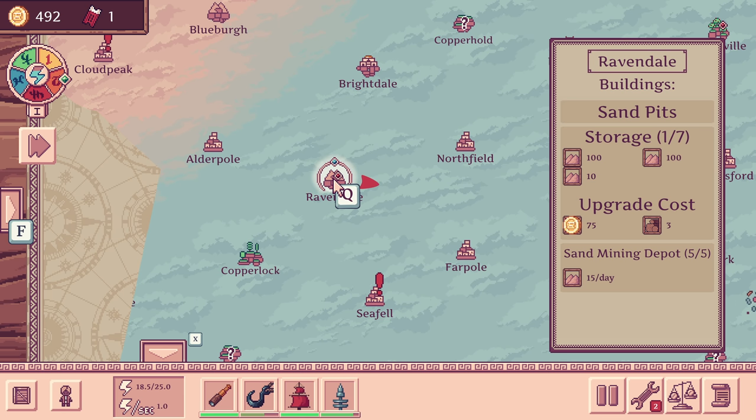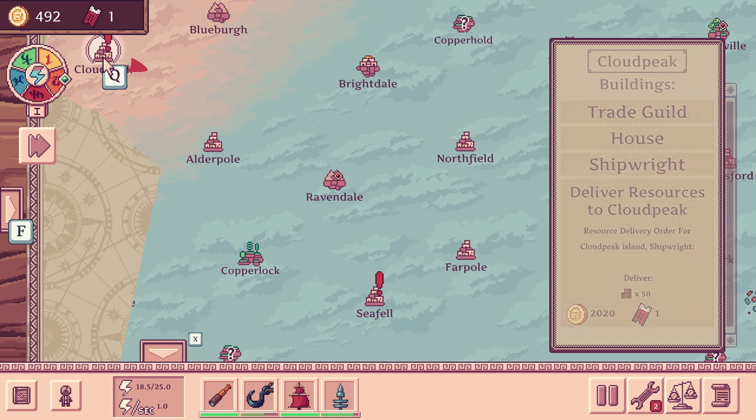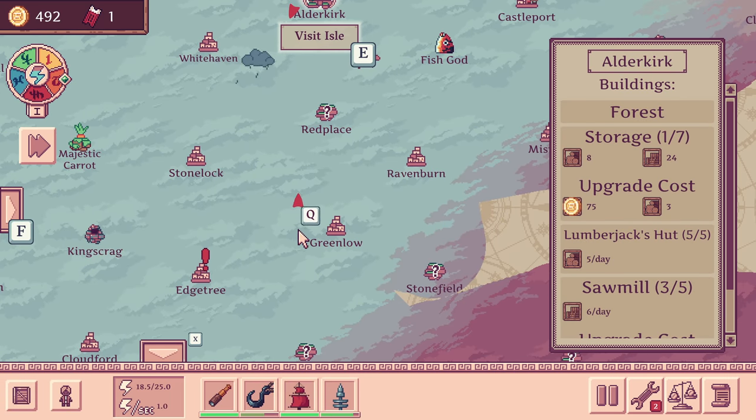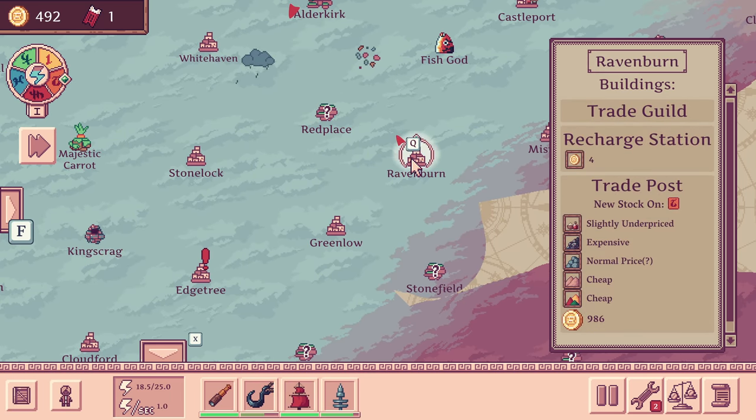Yeah, so you're 5 out of 5 as well. We need to go and swing by and pick up the storage at some point. 50 lumber is indeed required, and that's just gonna make us a ridiculous amount of money. Like, a ridiculous amount of money.